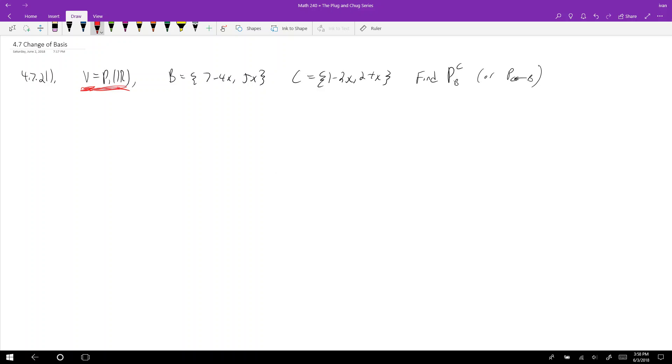It's P1R, so you should be familiar with this notation, but P1R just means all polynomials with degree 1 or less. So we're talking like 2x plus 4, just the constant 3, 13x minus 256, like those are all in P1R.